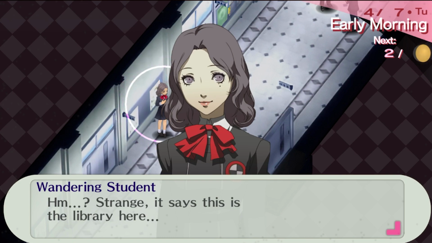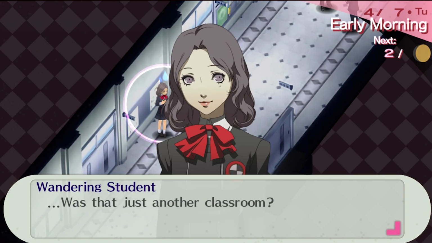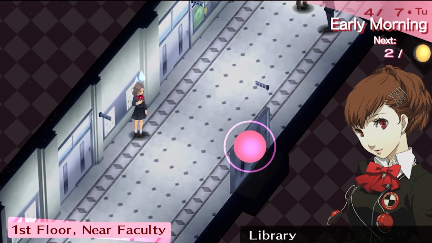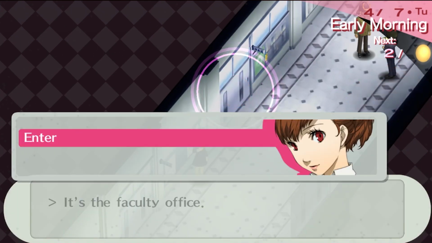Strange. It says this is the library here, but I was just in one down the hall. Was that just another classroom? Alright. Poor gal. Okay. Faculty office, library, nurse's office. There we go. Enter.